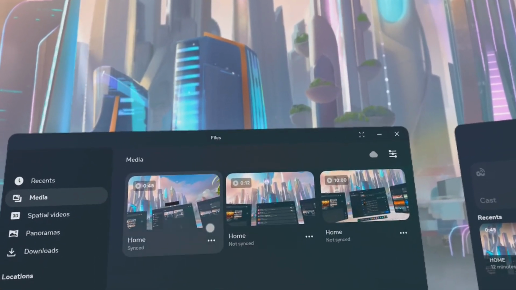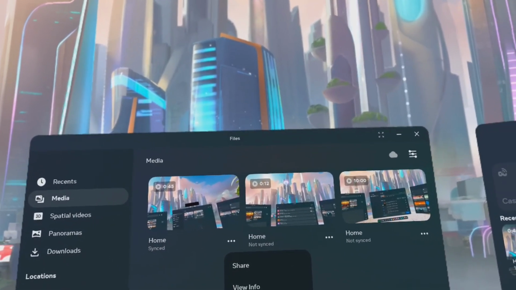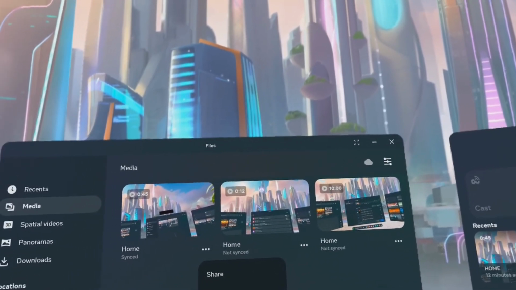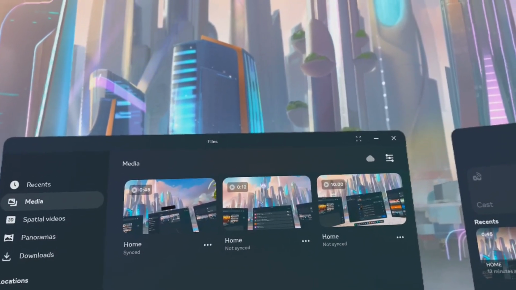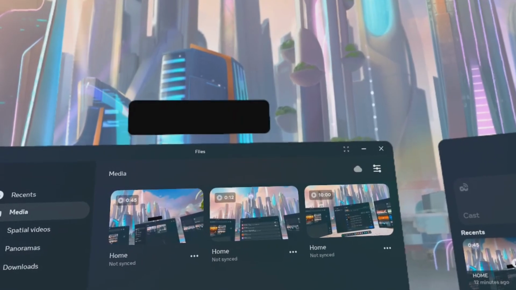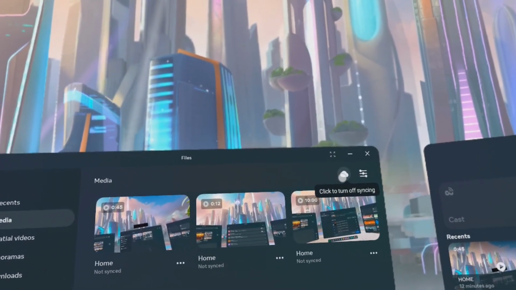This means that for me, because there are some files that are already uploaded and I deleted them in the headset, I needed to do the unsync in the app itself. Again, stay up to date with the latest updates. If it works for you for some reason, you should be able to do it here, but for me, it wasn't the case. All right, so a few tips for you.